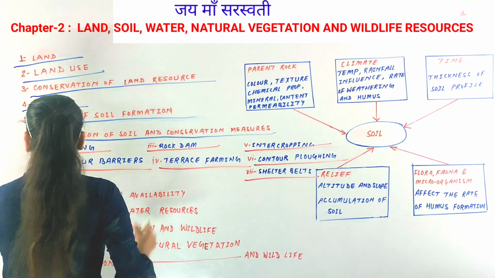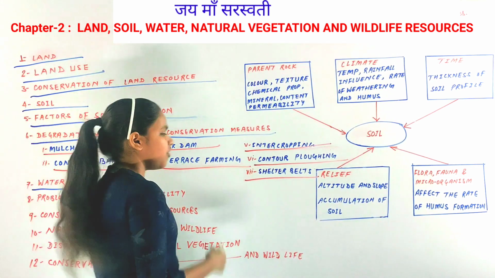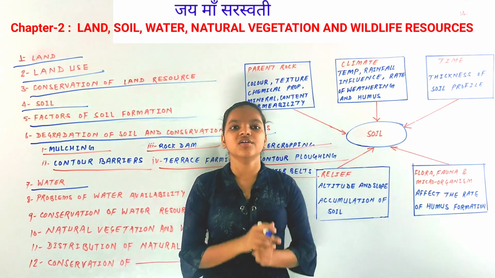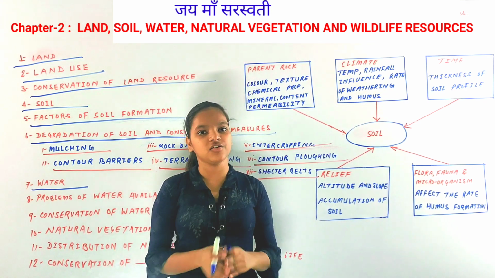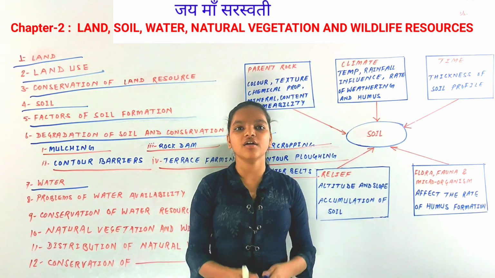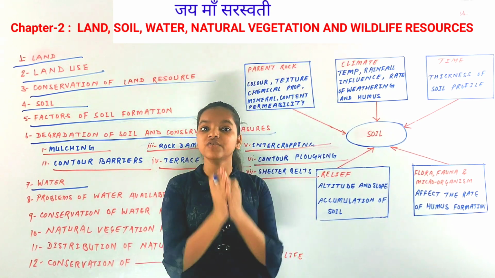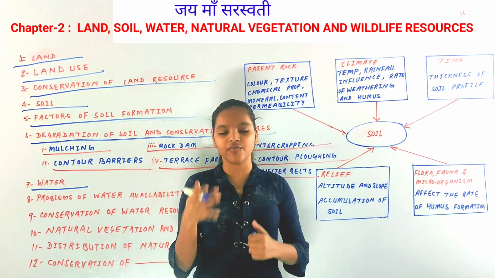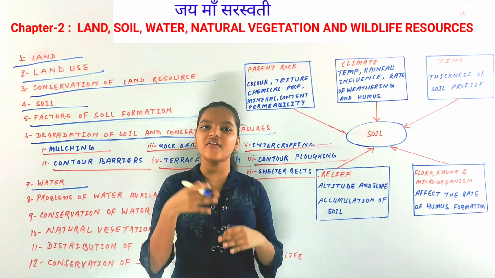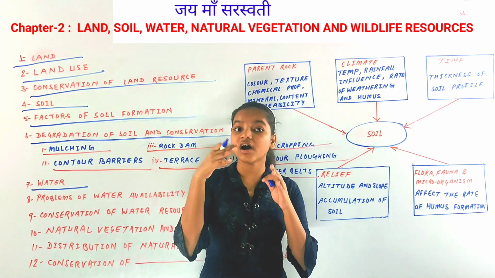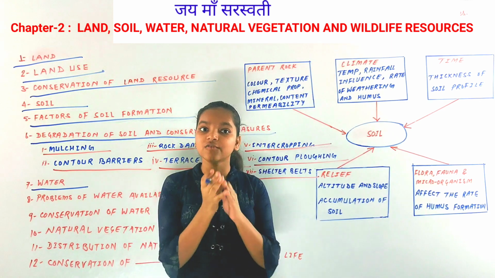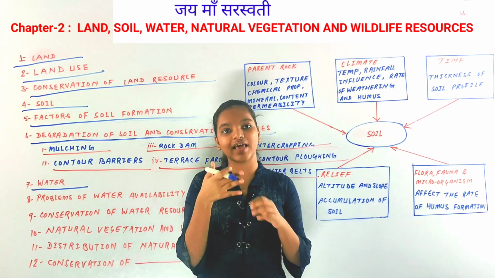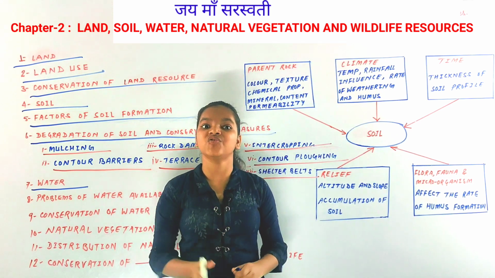So our next topic is water. Water, as everybody knows, is a vital renewable resource. So water is a very important thing on Earth's surface. Now if we talk about water, 3/4 of the Earth's surface is covered with water, and the remaining 1/4 is land. That is around 75% of the total Earth's surface is water. And on Earth there is only 2.7% fresh water, that is drinking water.